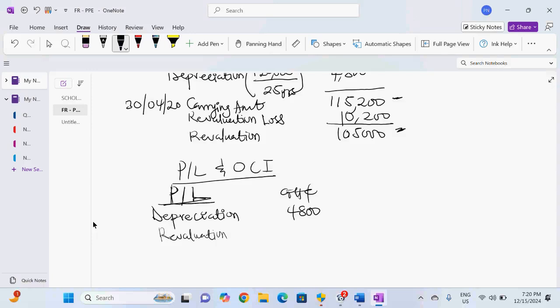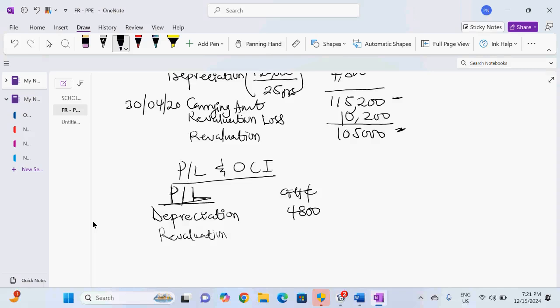If you are looking at the solution just like that, without reading the question to understand yourself, then you are just here. Read the question. So the opening balance in the revaluation surplus account was 20,000, and this was related to the building. Listen to the statement: this was related to the building.